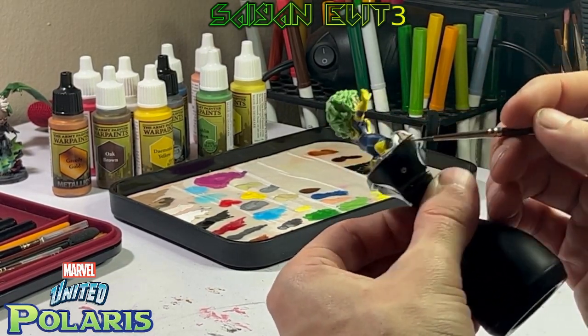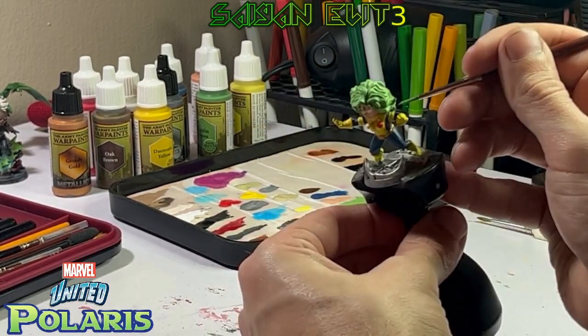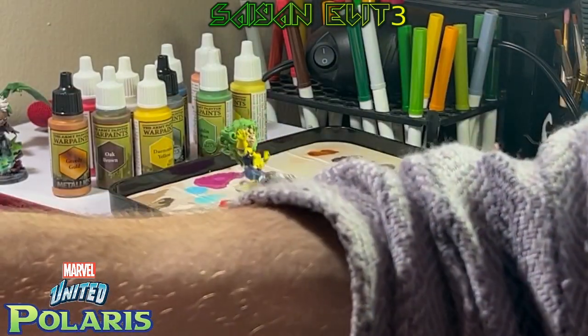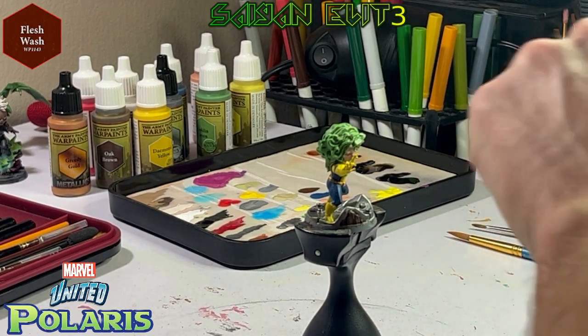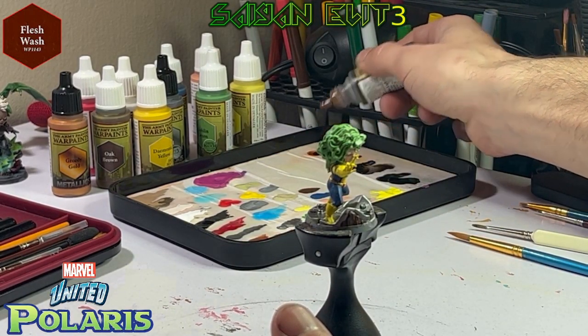And now I'm just going to take the detail brush and go over all the colors until everything is trimmed up, cleaned up, and ready to wash. So when we start washing, we're going to start off with flesh wash, and we're going to apply this to her skin.